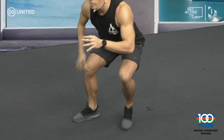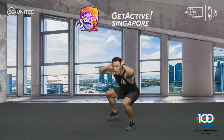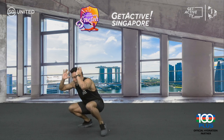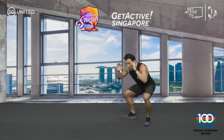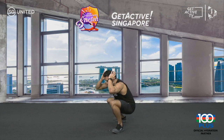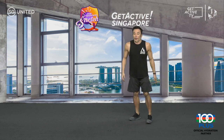You're going to start somewhere, shift your weight back. Right? So if you have hands on your head, stay low. You want to stay low. The lower, the more difficult it is. 10 seconds, standing up, shuffling back. Right? The last one, 4, 3, 2, stand up, 1, and rest.